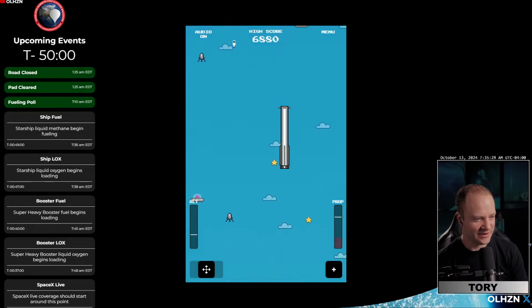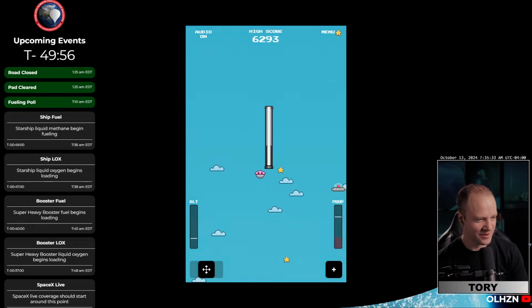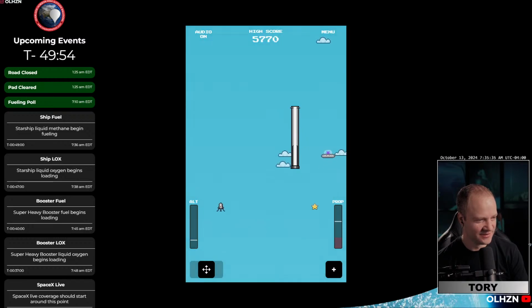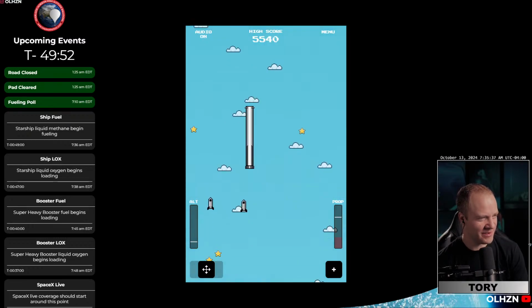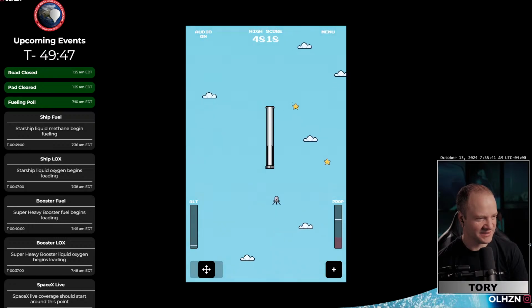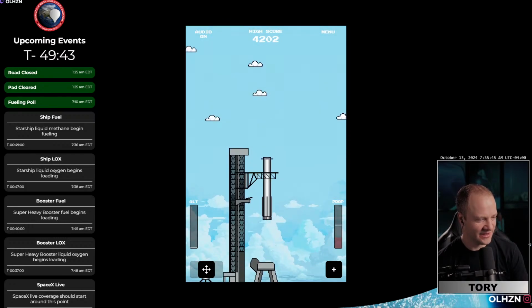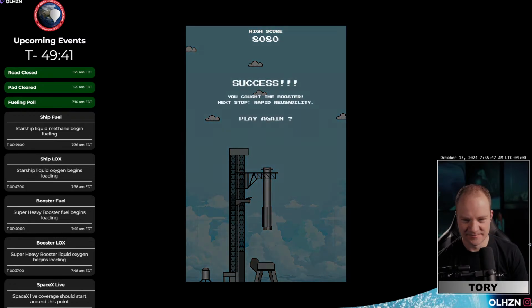If you accidentally hit any of these things, you get zapped. I don't know what happened. UFOs. There's all kinds of stuff. Or am I supposed to hit these? I don't know. Maybe I'm supposed to hit these. It doesn't seem like I'm supposed to. My high score is going down. And then you have to softly touch down. I'm not sure.